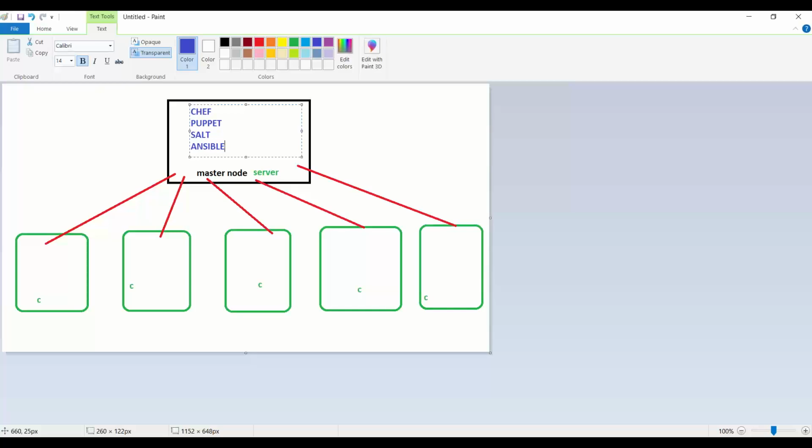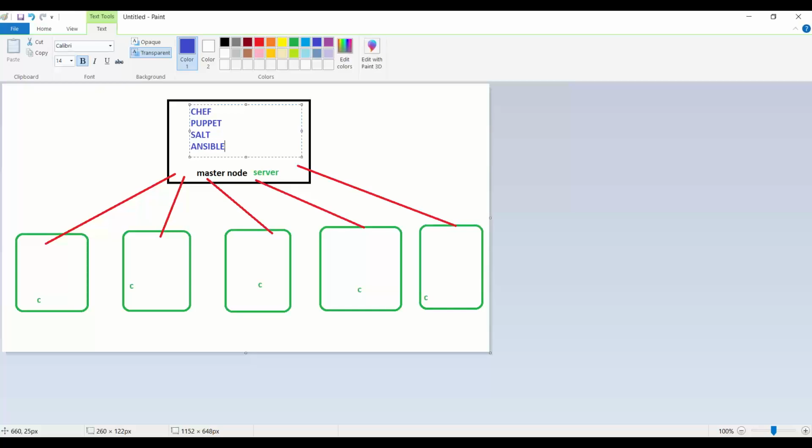Now guys, when we have Chef, Puppet, Salt, Ansible, many of them, why would I choose Ansible over the other configuration management tools? Why should I go for Ansible? Why not Chef, Puppet, or Salt? Obviously, you can go for them. It depends on what your organization chooses. But what I personally feel is Ansible has an upper hand over all the other tools.